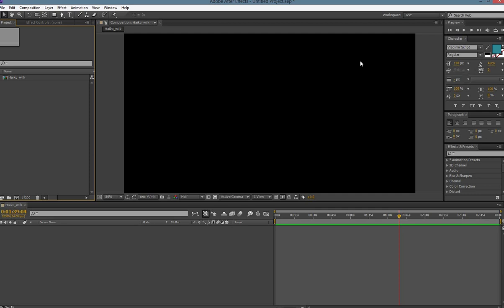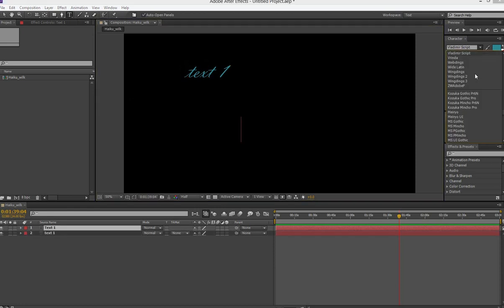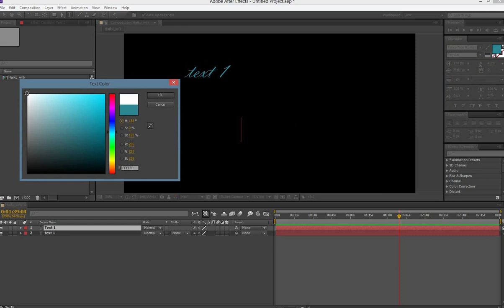So, how to get started using the text tool in After Effects. One, you can use the text tool by hitting Control T, or Command T if you're on a Mac, and that'll bring up the text tool, in which case you can just put in some text. The other thing you could do is go up here, and there's a text tool for you. I don't want the same text, I don't want the same color.